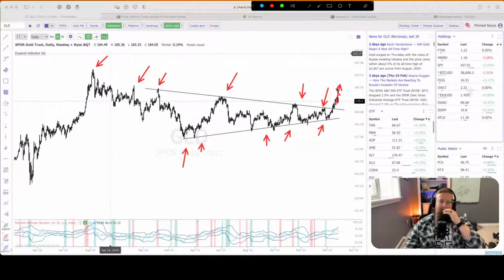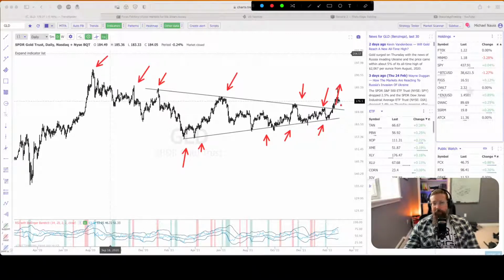The question now is the legitimacy of the breakout. And again, I don't care about inflation or war or anything like that. If inflation mattered, I think it would have rallied a long time ago. If the war thing mattered, then why during the invasion did it pop off as well?